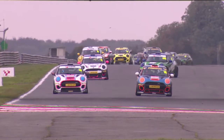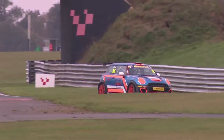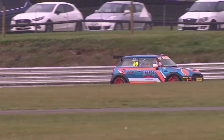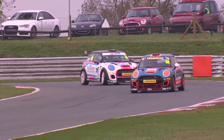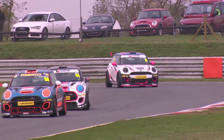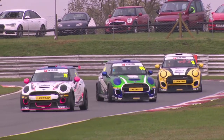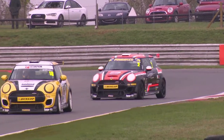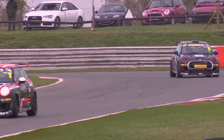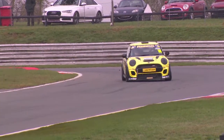James Gornall, he's in the white, yellow and black car. You can see 5 or 6 cars back. He's got Dan Zelos in front of him. And one feels that perhaps the squabbling will be for podium positions here for the top guys in the championship. Somebody I haven't mentioned is Jack Davidson. There in the 21 car, another young Scot who came through the Fiesta Championship and had a decent enough race yesterday.